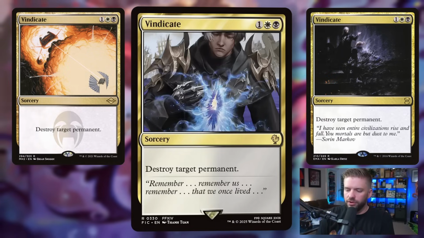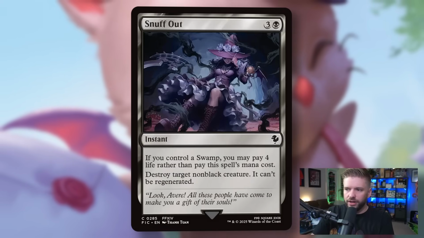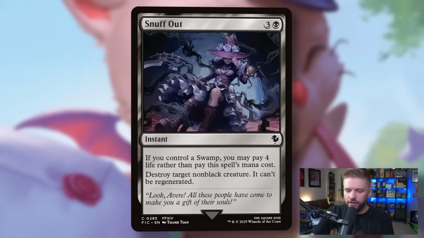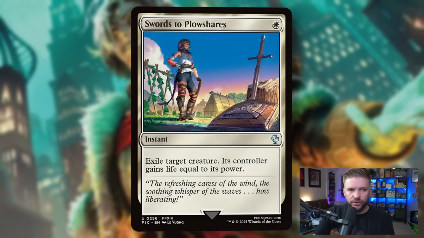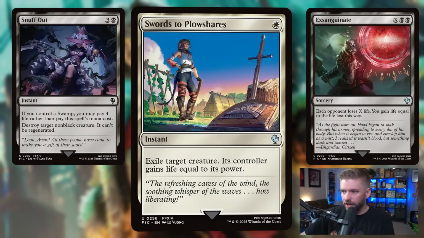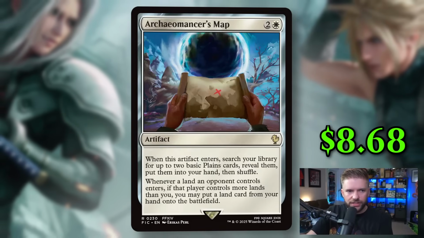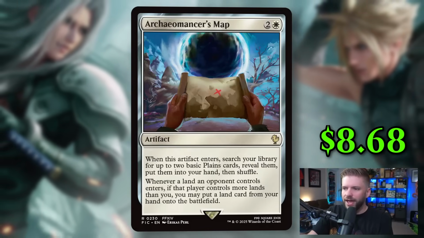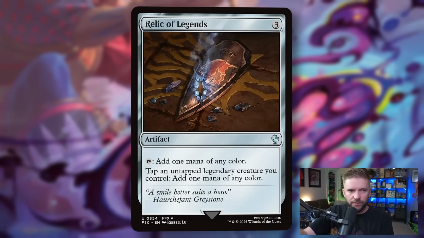Looking at the instants, we do have one really nice one, and that's Snuff Out. Got a Snuff Out reprint here, $7 on Snuff Out. And then this deck features the Swords to Plowshares from the entire set. So we got that. It's about $1 in this deck as well. Got about $9 worth of instants with a $7 Snuff Out there. And then on your artifacts, you got about $8.68 on Archaeomancer's Map. About $15 total on artifacts in the entire box here.